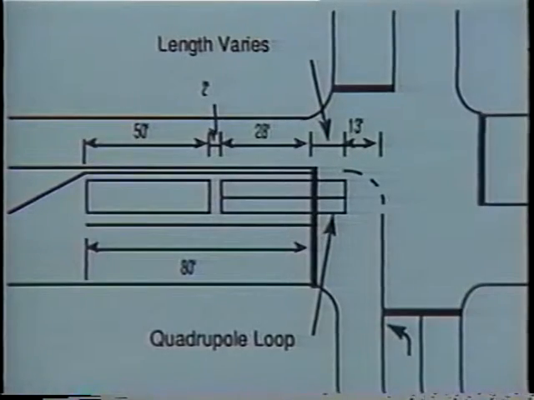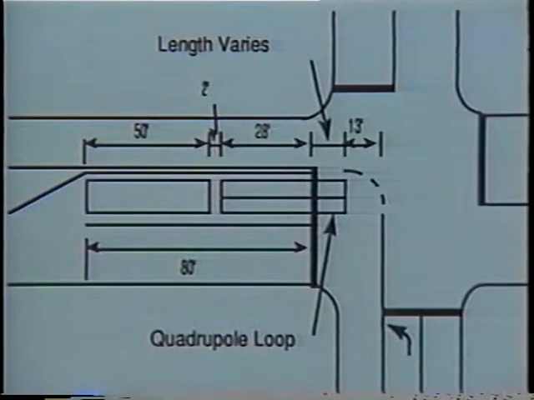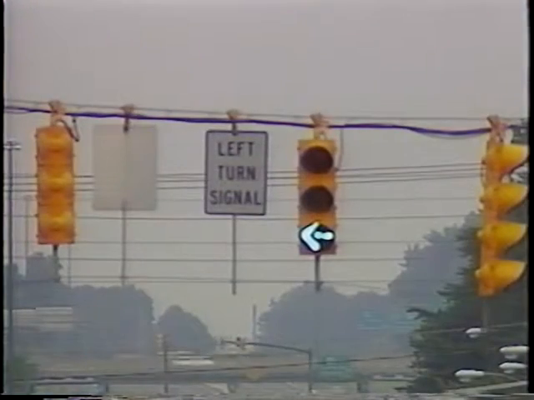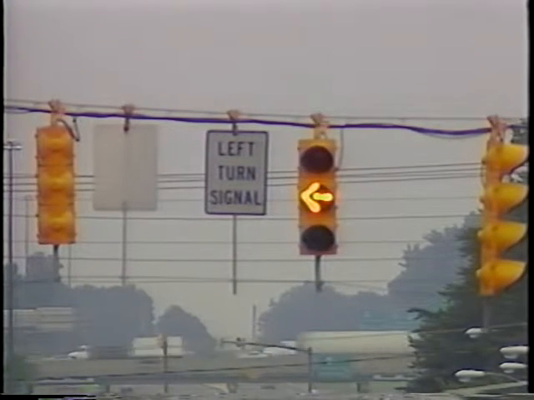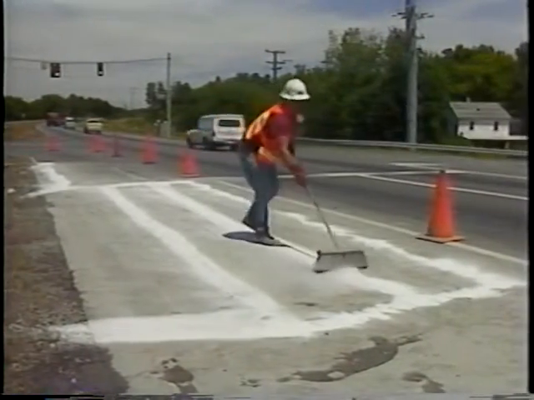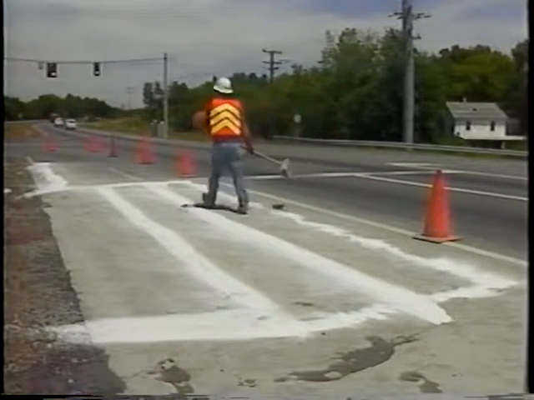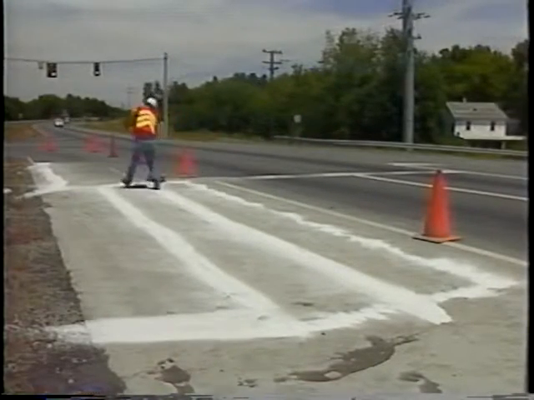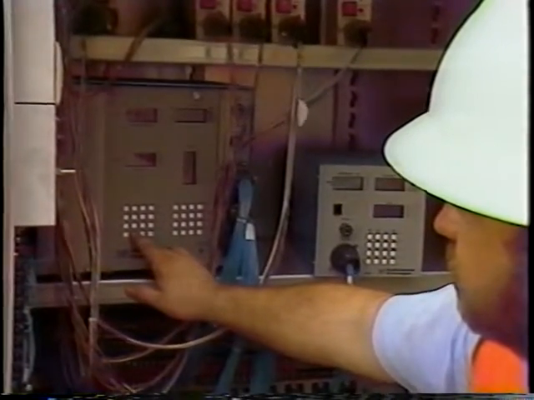The next loop detector design alternative is left turn lane detection. Positively affecting the capacity of an intersection, left turn lane detection reduces unnecessary green time and sometimes the need for left turn arrow indications. In our left turn lane example, a 6-by-30-foot presence detector loop is used and the controller passage time is set at 2 seconds. If shorter loops are used, compensate by adding more passage time on the controller.